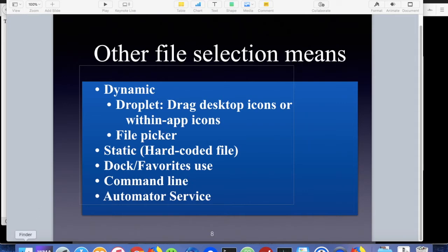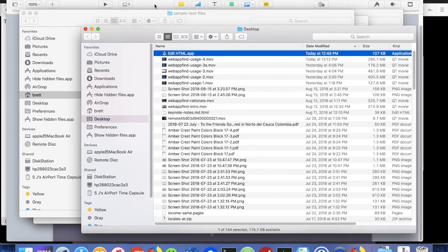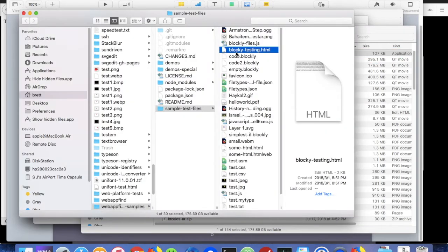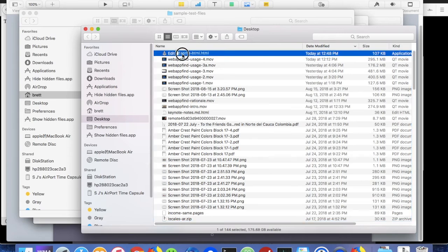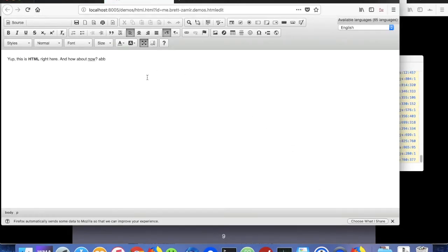So for example, we've created this using Executable Builder, but whenever we create the executable, it will work also as a droplet. So for example, if we find our executable, in this case we've saved it on the desktop, we can actually take a file, drag it to the droplet and put it on top of it, and this will cause Firefox to open, and it will open the file for us in the mode, including making it an editable mode.